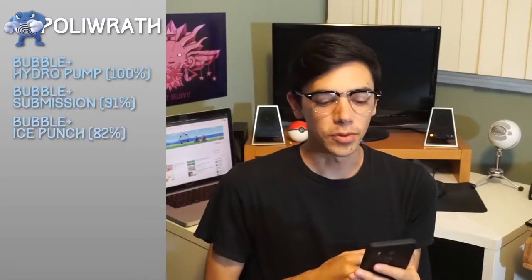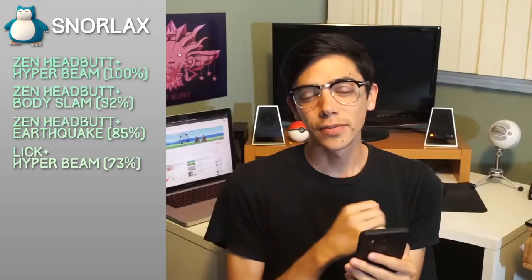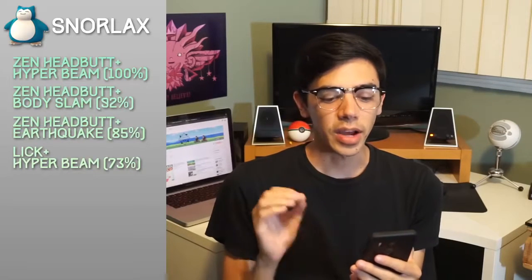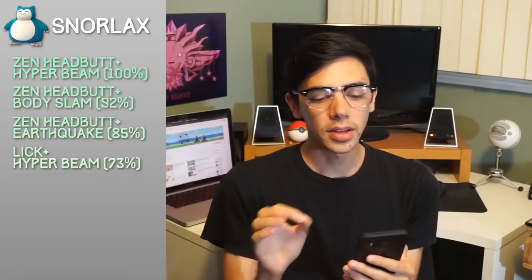Poliwrath's best defensive moveset is Bubble and Hydro Pump, followed by Bubble Submission and Bubble Ice Punch. Now this is the first Pokemon where you don't see all 6 of its movesets ranked here, and that just means Poliwrath's other 3 movesets, which would have Mud Shot as a quick attack, don't rank higher than Dugong's best defensive moveset. Snorlax's best defensive moveset is Zen Headbutt Hyper Beam, Zen Headbutt Body Slam, Zen Headbutt Earthquake, and Lick Hyper Beam.